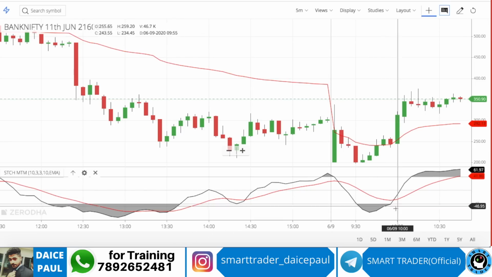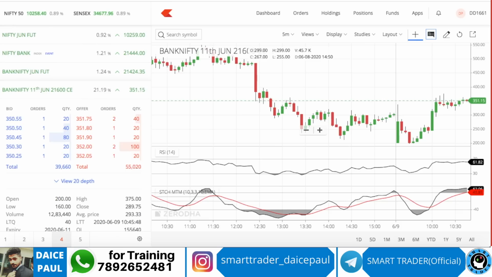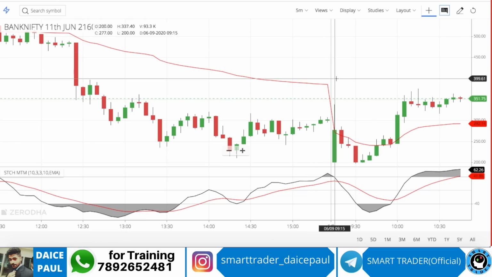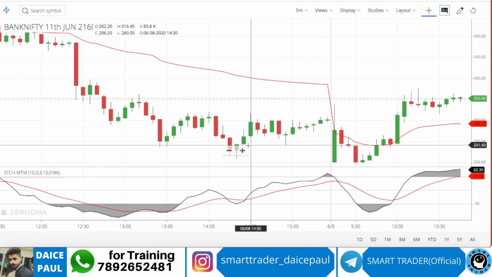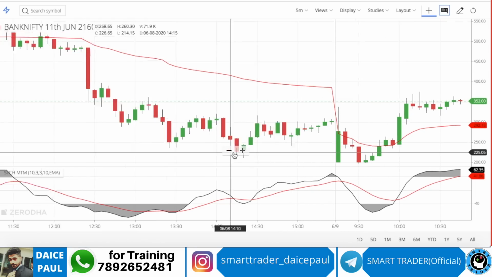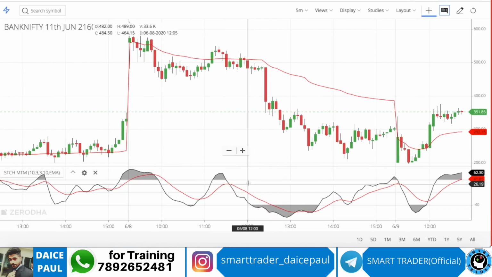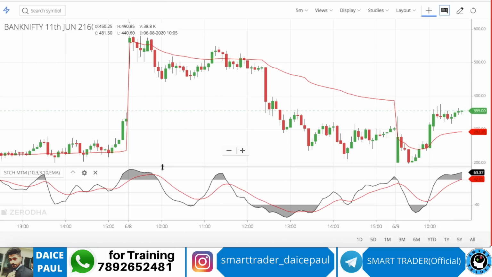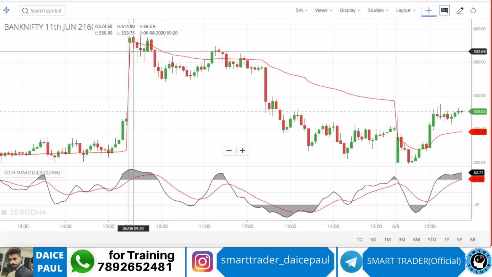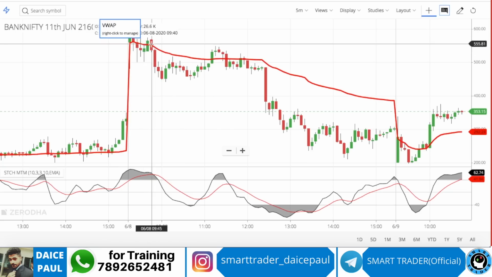But if you're getting a buy signal in a green market, it is good. Same way, if the market was red and you're getting a sell signal, it is very good. But anyways, in any market, for a scalper it doesn't matter. Let's go back, let's say within 12 o'clock, because after 12 o'clock I don't like trading in the market, because the volume may go down or some bad news will come, sudden spikes will come. So in the morning, whenever there is good volatility, when the stock is going up and down, try to catch the signals. For example, let's say the day started with a signal over here.